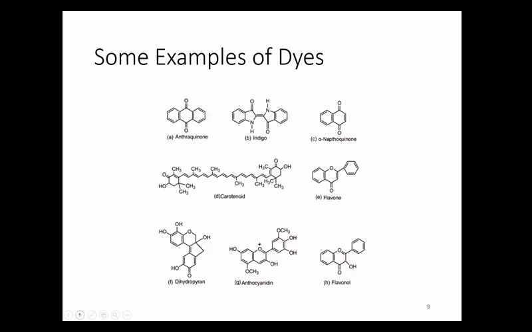The second point was how the molecules are able to react to the light or absorb the light. On this slide I gave you a number of different dyes that we're going to come across. Some should be familiar: indigo, which is a blue color. Carotenoids, beta carotene being the best example, which would give an orangish color. The anthraquinones will give a reddish color and absorb through that. And the flavones, we've got a couple of different examples there, which will have more of a reddish or yellowish color to it.